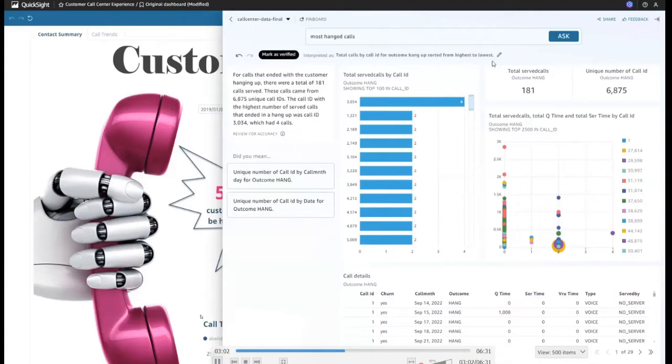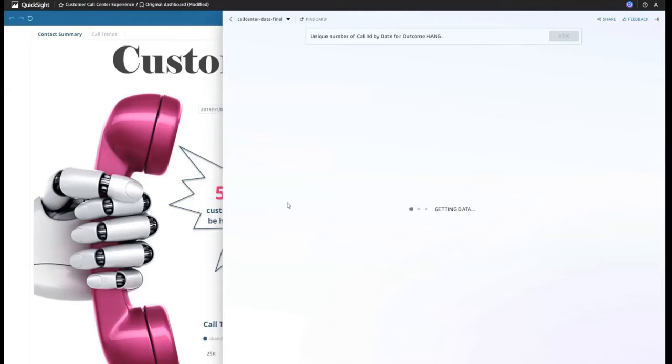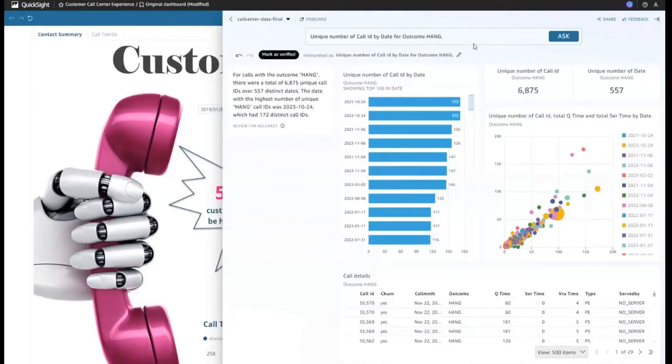So here are some suggestions that Q offers for readers to understand alternative ways of asking a question. And with the click of a button, that question goes into Q as the next question input, and users can start using that.